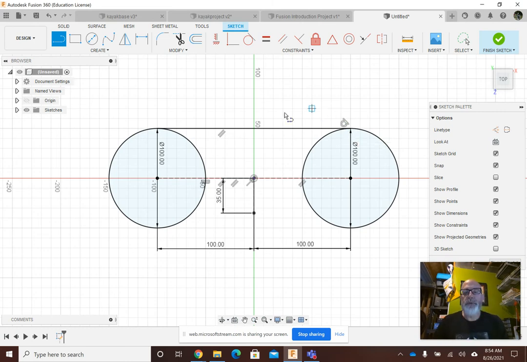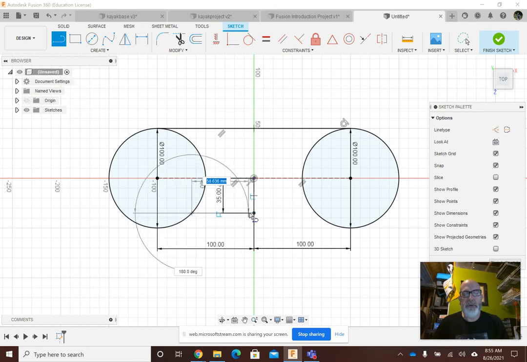Now, we need to create the bottom edge. Still got the line tool open. There's my point, which I want this bottom edge to be. Okay. So if I follow over, notice how I'm getting a dotted line. It's showing me that I'm on path. And there it's snapped to the circle. This is where I want to start my bottom edge. Click.